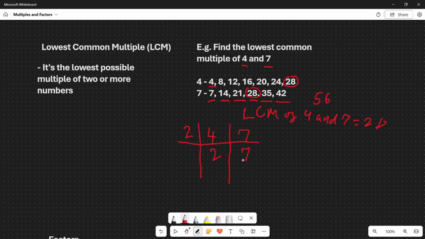Divide this by 2, that'll give you 4 and 9. Divide it by 2 again, that'll give you 2 and 9. Divide it by 2 again, that'll give you 1 and 9. Now divide it by 3, because the next common factor is 3. Divide it by 3, that'll be 1 and 3. And divide it by 3, that'll be 1 and 1. So that will then be 2 times 2 times 2 times 3 times 3, and that will give you the 8 times 9, 72. And that will be your lowest common multiple for 8 and 9.